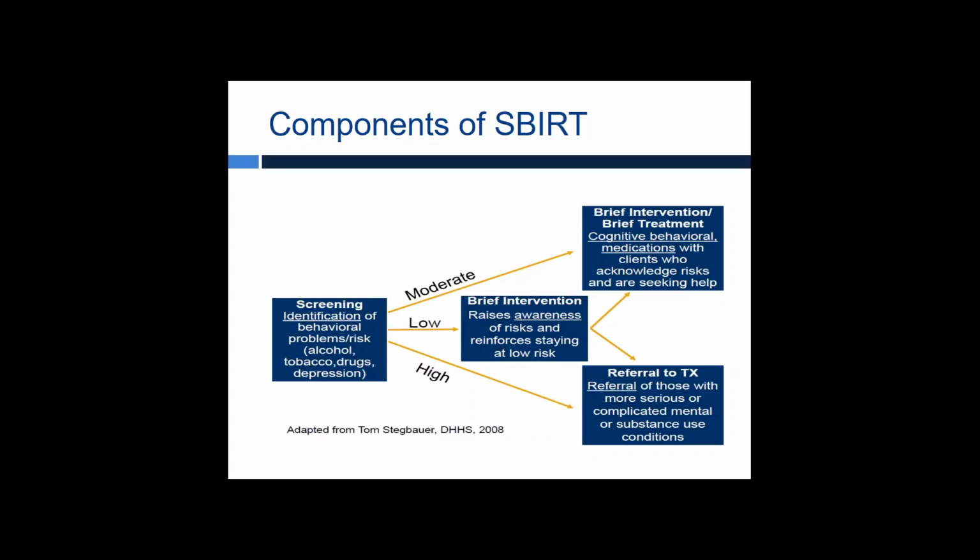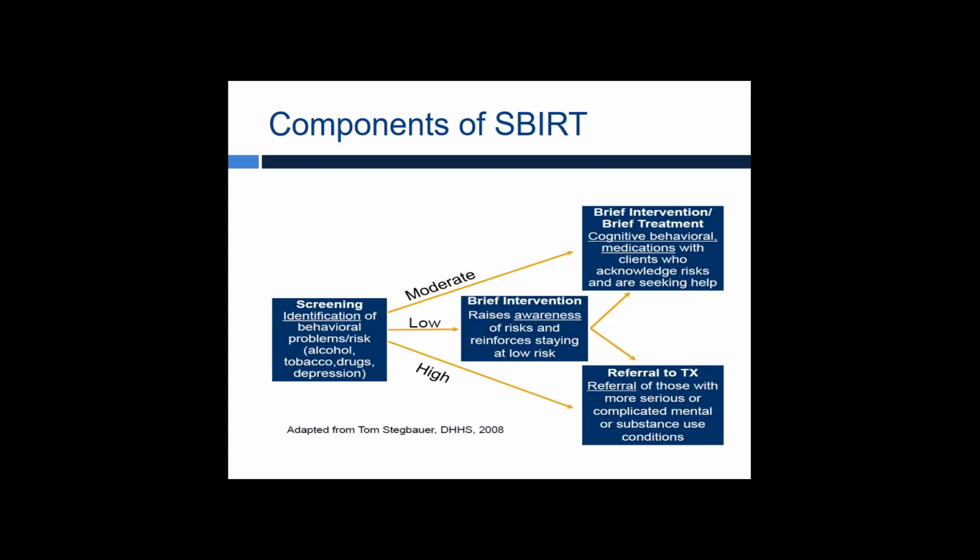So the components of SBIRT, regardless of what model you are wedded to or you're considering, are the same. And they don't really vary by substance or by behavioral health concern. It all starts with screening, and the screening is really about identification. We really never did screening. We waited till people had an issue, a health issue or a mental health issue or a substance issue. We waited till they came and showed up after there were already major problems and consequences. But what we're really thinking about now is how do we get ahead of that?